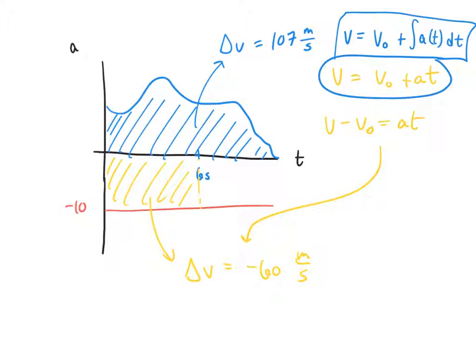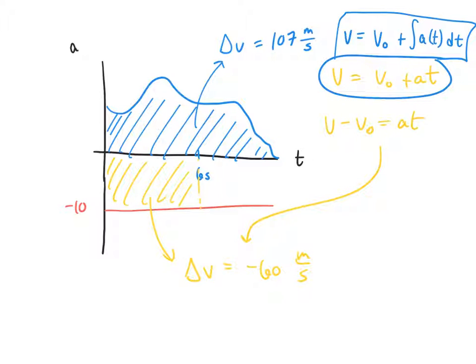Because right now, we've only studied kinematics, right? Once you get the whole slew of the year under your belt, now you have to pick and choose from every problem. Is this a kinematics problem? Is this an energy problem? Is it an angular momentum problem? Is it a linear momentum problem, right? So the question of when do we use this idea is when we have an acceleration function, either graphed with data or the function itself as an equation. That's when we're going to use this idea. And when we're looking for most likely a change in velocity or a final velocity given the initial velocity.